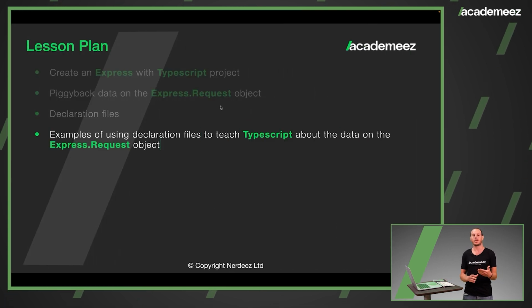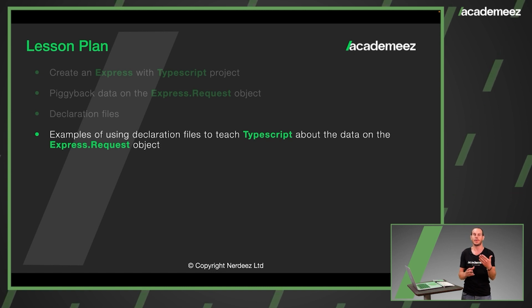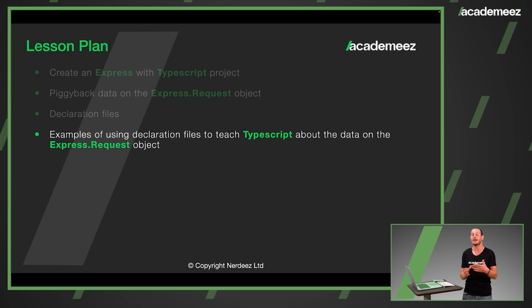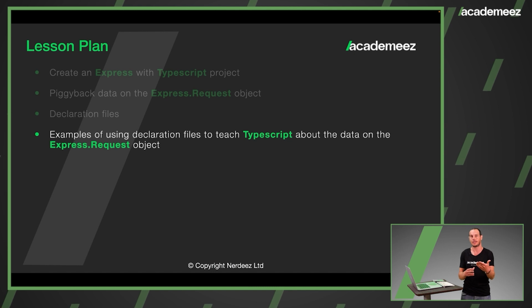We will then show different examples of where you should use this declaration files, common patterns, and places where you will have to use this technique to teach TypeScript about the added request data about data that you added to the request object. We'll show popular example where you should use it in your app.